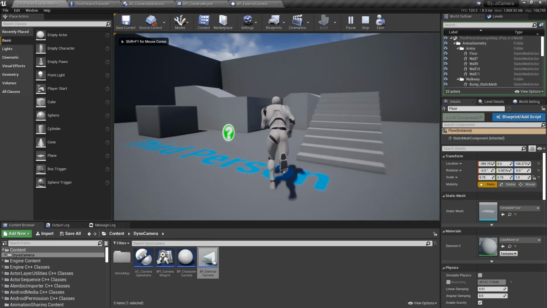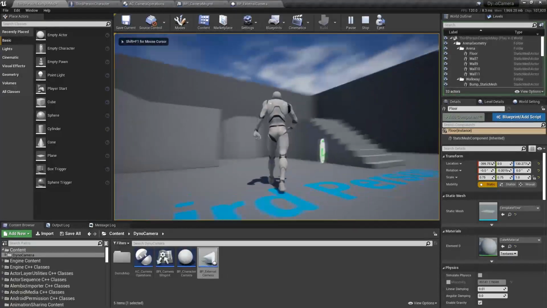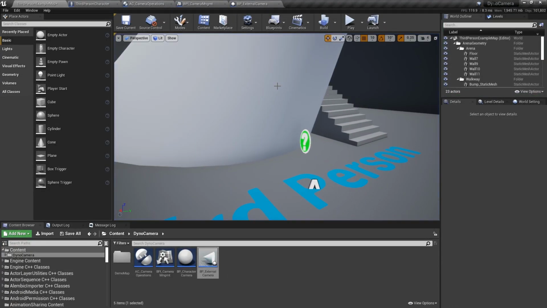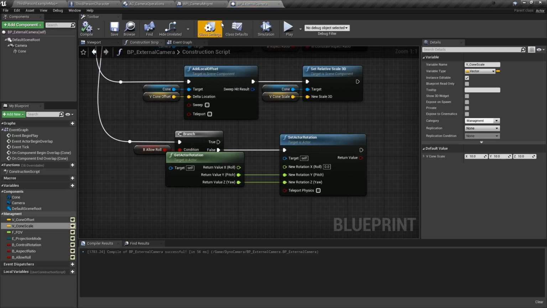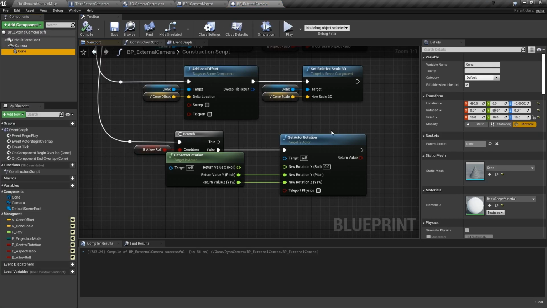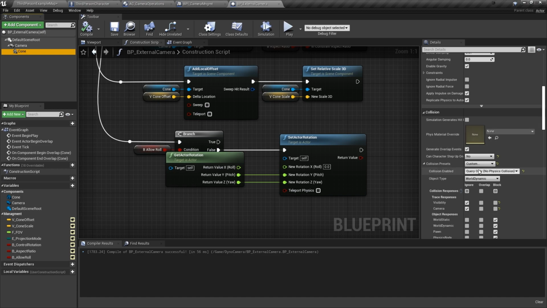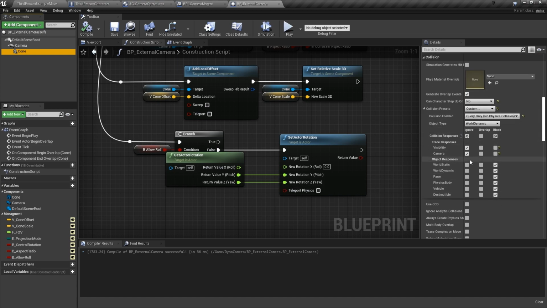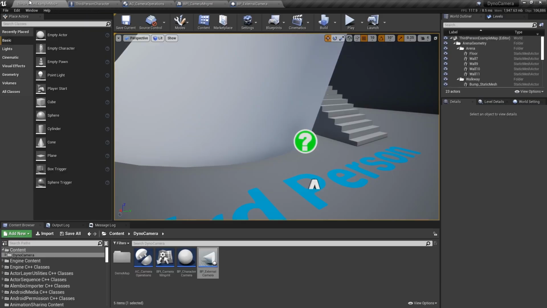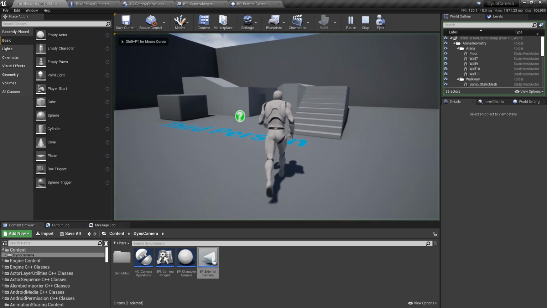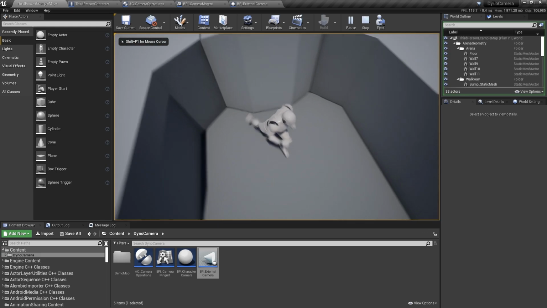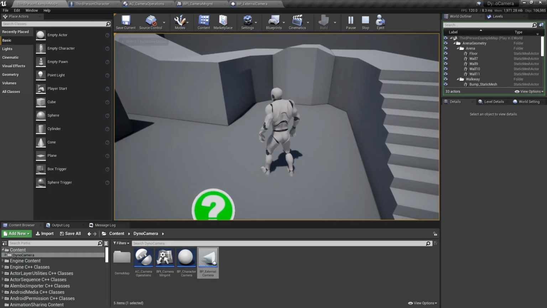Now, just to double check, I am able to walk into the cone or not. I am not. So let's go and look at that real quick. Make sure that we can and see why. Because query was disabled. It was query only, no physics collision. But the other options are set to block somehow. So let's set overlap to all and then go back and set visibility for the camera like that. And now we can walk into it. Good. See you in the next section.